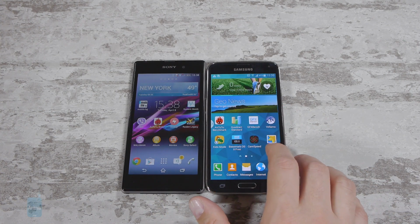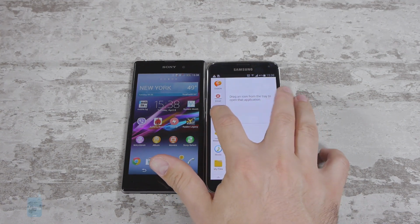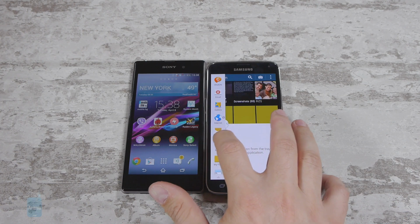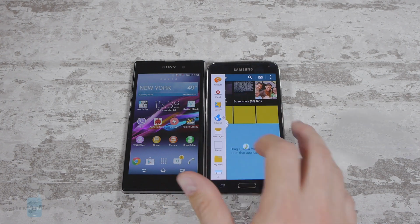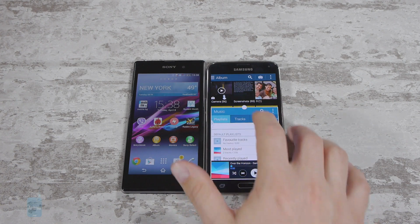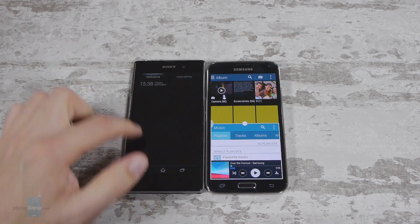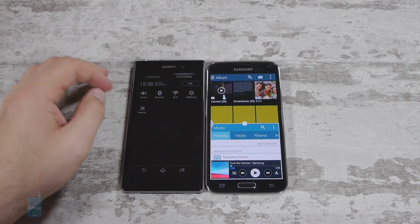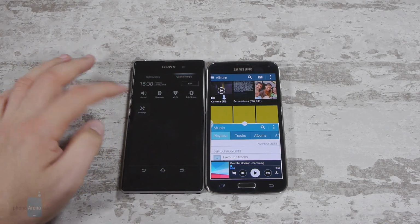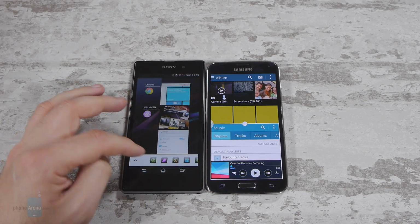We can also count on Samsung's multi-window mode that divides the 5.1-inch display into resizable sections that can run two apps independent of each other at once, aiding your multitasking needs. The Xperia UI running on the Z1, on the other hand, is a simpler Android KitKat overlay, counting on a few widgets and wallpapers, as well as some branded apps to make it stand out. It does offer a few small apps you can float on top of the home screens underneath, and that's as far as multitasking goes here.